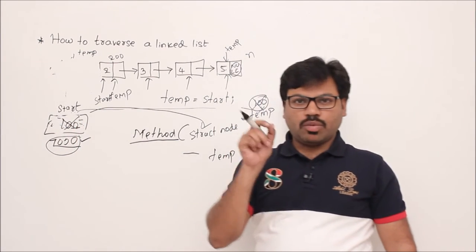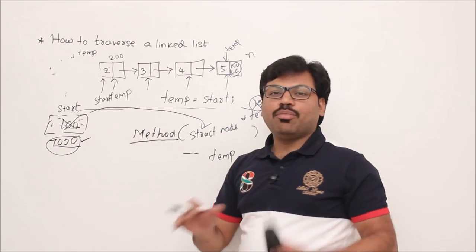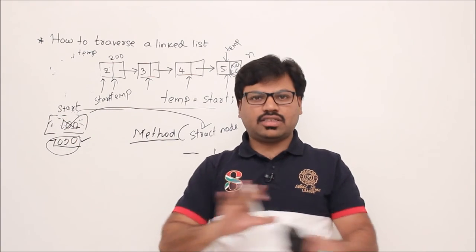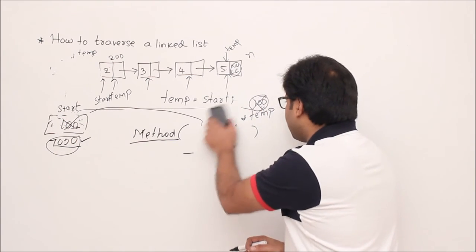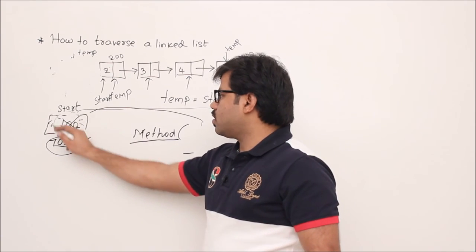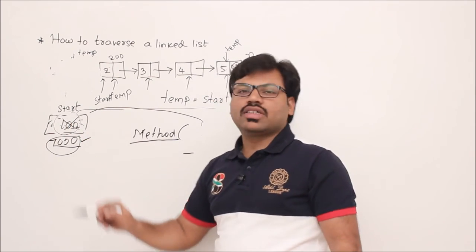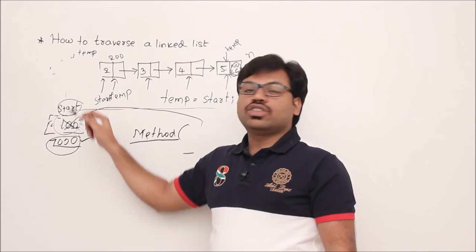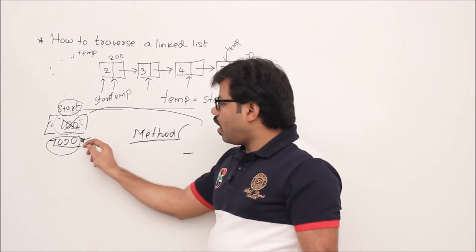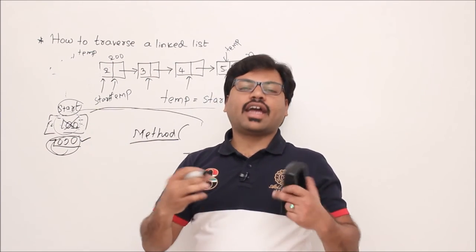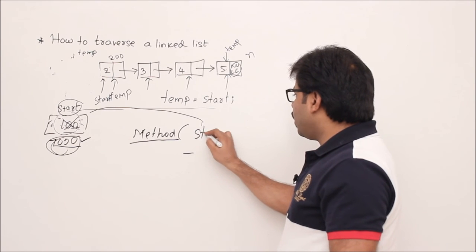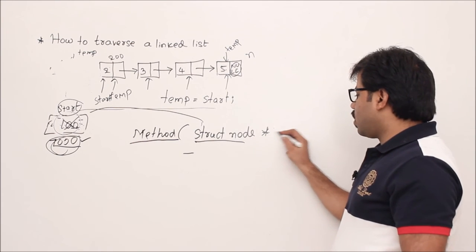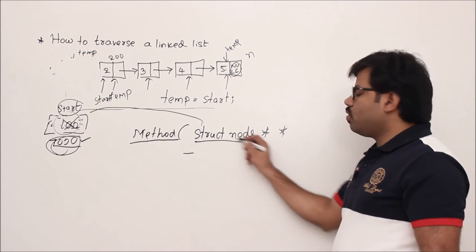So from now onwards, remember, whenever you want to modify the content of some box, then that box's address should be passed. That is compulsory. That's why such methods will take the address of this box. What is the data type of the address of this box? I will tell you. First of all, what is the content of this box? What is the data type of start? Struct node pointer. When you want to pass the address of a struct node pointer, the capable type is definitely a double pointer to that. That means it should be a pointer to struct node pointer.